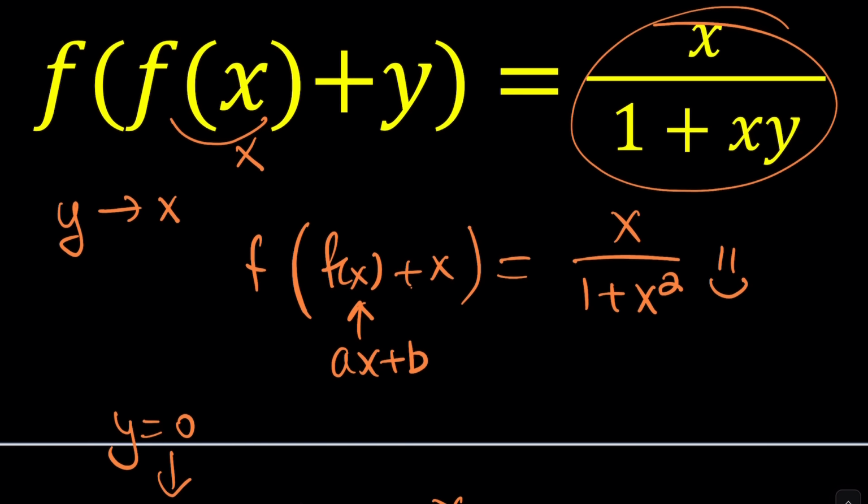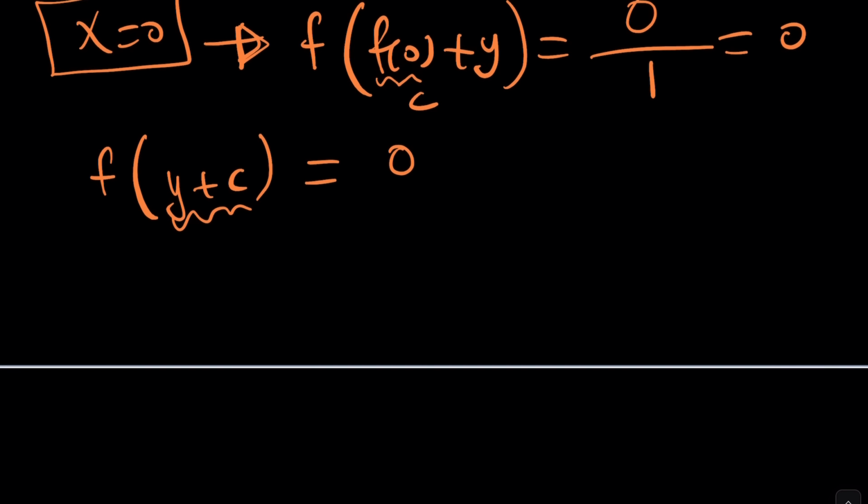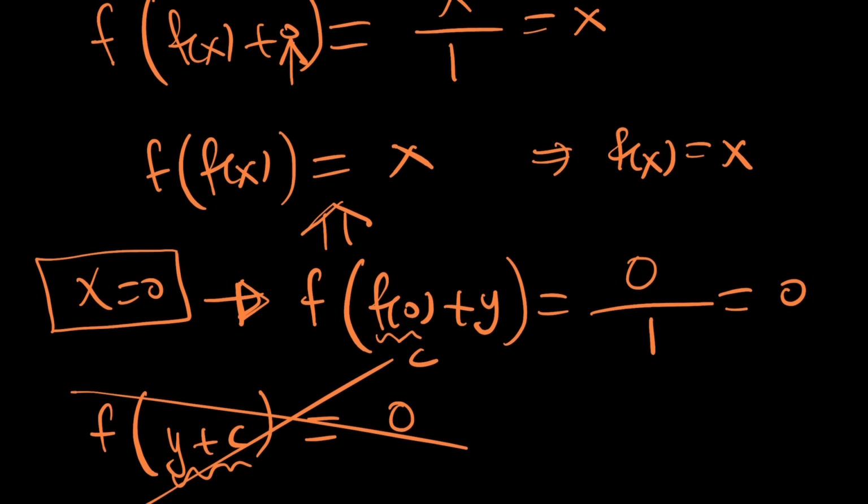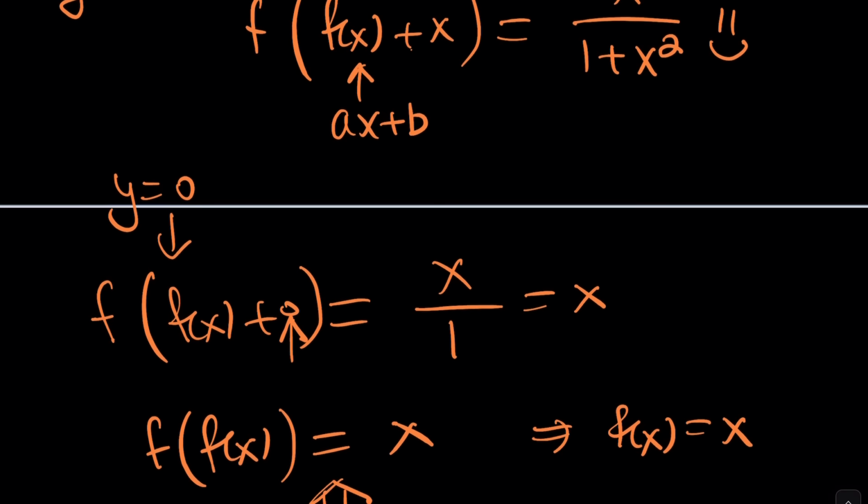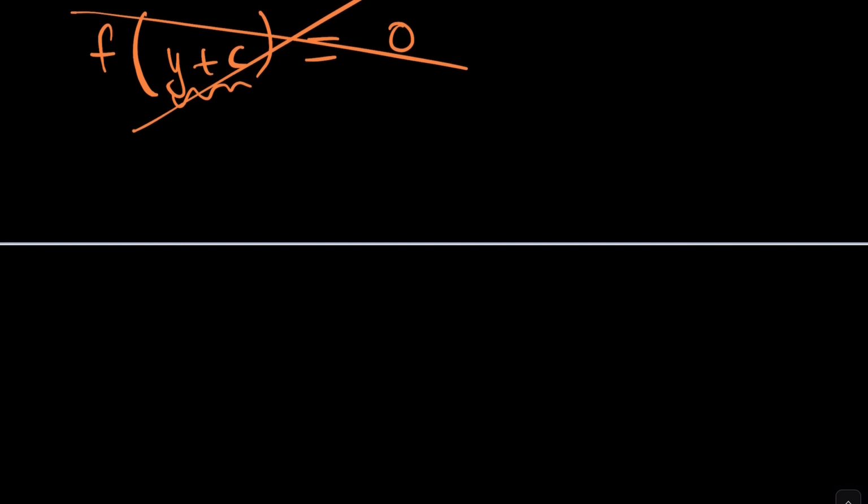No, because if that was the case, then the whole thing should be 0, which means x equals 0, but x can be anything else, right? So it's not true. We kind of get a contradiction. This is not going to fly, or it's not going to work, in other words, okay? So what should we do? We should try another option. We exhausted the zeros, but one thing we didn't use is maybe we should use some.